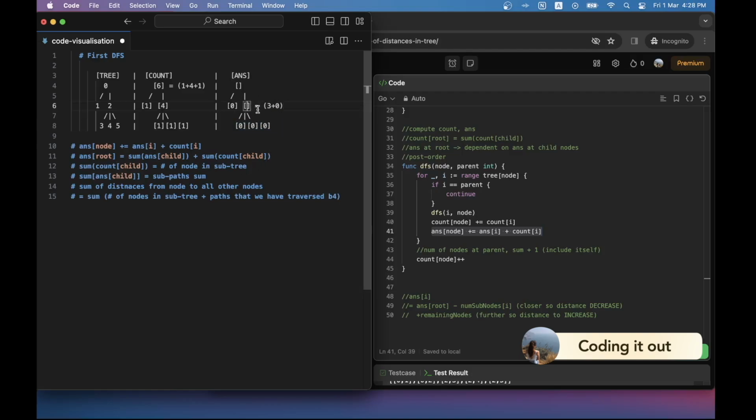So the answer for the parent node should be 3. And we do the same thing for the root node, which would be, in this case, 1 subnode plus 0 paths traversed before for this child node, plus 4 subnodes over here, plus 3 paths traversed before. So in total, this root node answer would be 8.